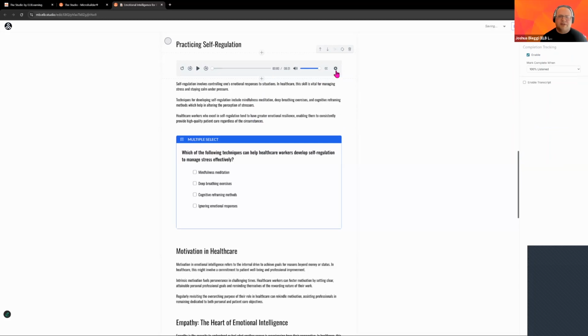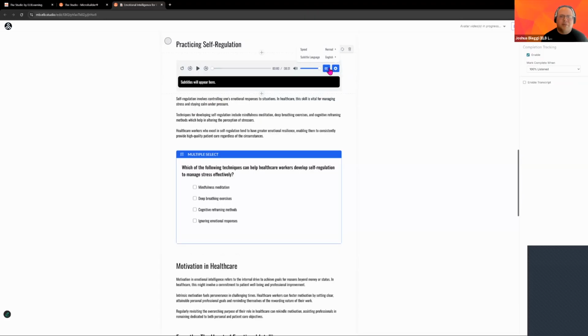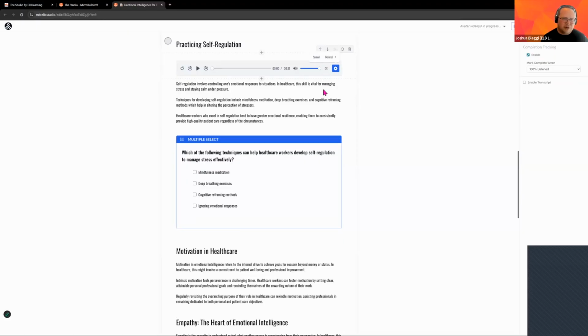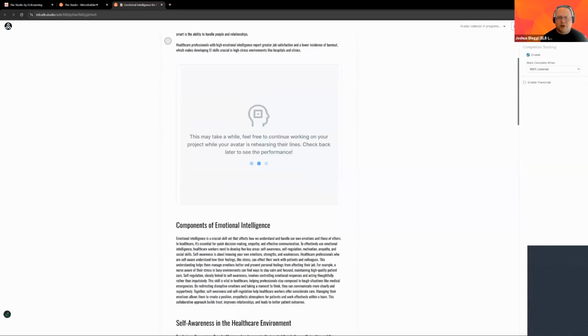And you can see we have some effects there. Notice here on our settings too, we do have a playback speed control. So if someone likes to listen to things at twice the speed they can, you'll also get subtitles as part of this, as far as this audio as well here. Same thing with the avatar videos too, which is still generating for us right now.